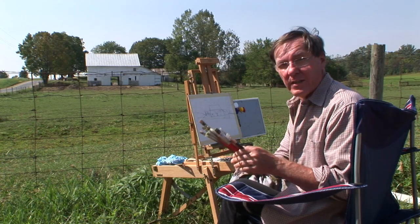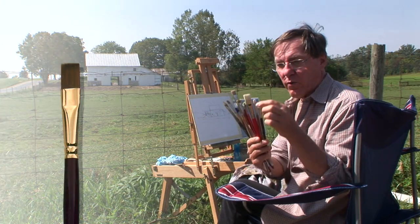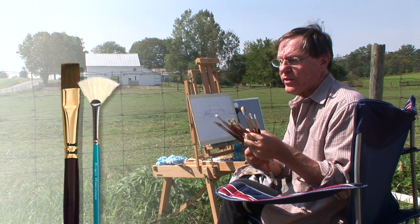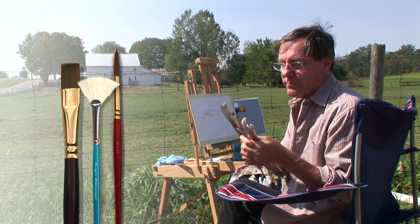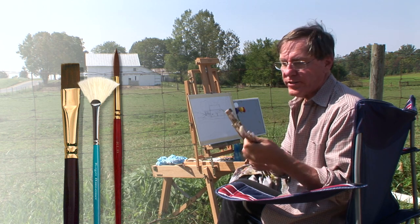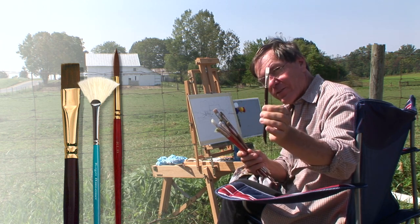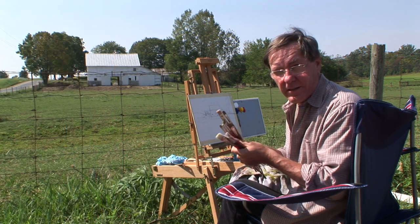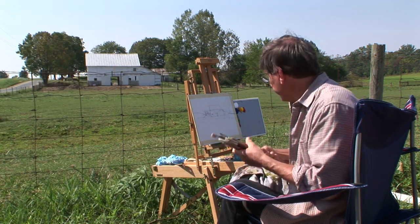I'm just using some flat brushes. These are called brights. They have sort of a short hair on them. I'm using a fan brush and a few pointed brushes. Most of these are good quality new brushes, so I can get a nice flat point on those. And some brushes are beat up a little bit and they work good for grass and that sort of thing.